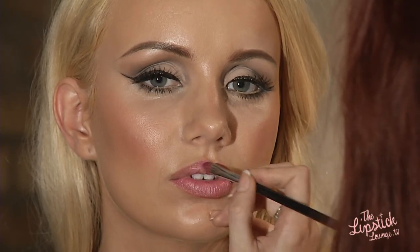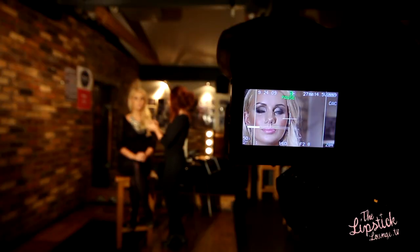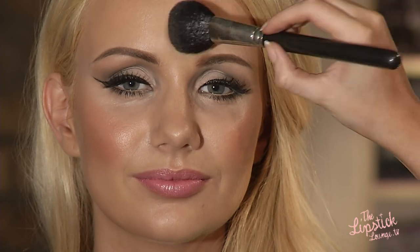Katherine Jenkins always seems to like to wear quite a nude colour on her lips. So we're going to apply Angel by MAC, which is a lovely pinky nude. This colour is gorgeous on absolutely every skin tone, from lighter skins like Danielle to people with really dark tanned skin. This is actually one of Kim Kardashian's favourite lipsticks. We're now going to powder — as Katherine Jenkins does like quite a full finish makeup, we're applying Studio Fix Powder by MAC. This is a powder but it also contains some foundation, so it really helps to prolong the wear of your foundation. Just be careful not to press over the area you've highlighted.